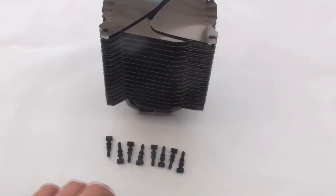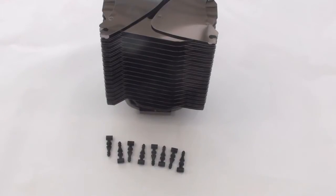Xigmatek kindly include 8 anti-vibration rubber fan mounts for mounting up to 2 120mm fans. Although no fans are included as this is designed for passive cooling, with 2 120mm fans, this cooler can provide up to 150 watts of cooling, providing amazing overclocking performance.